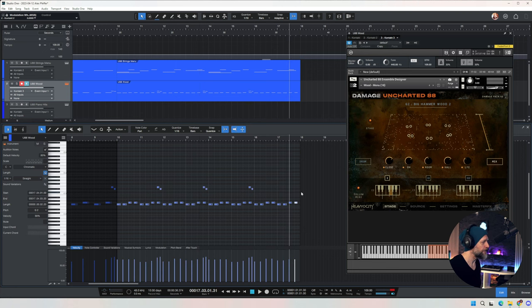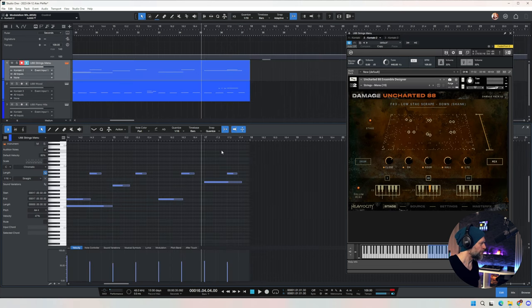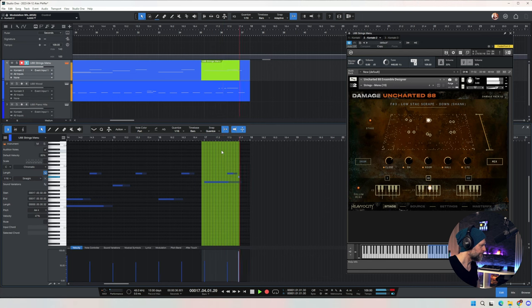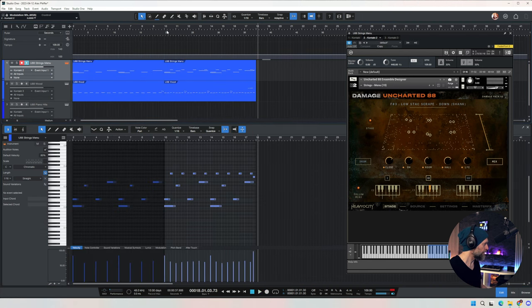Now at the end of this phrase, it may sound too repetitive if we do this all again, because we would be able to detect the full pattern, and if it would be the same all the time, it would be a little bit too boring. So what I'm going to do is a fast unexpected hit here and add another string rip here. So at the second run, we have something like this.